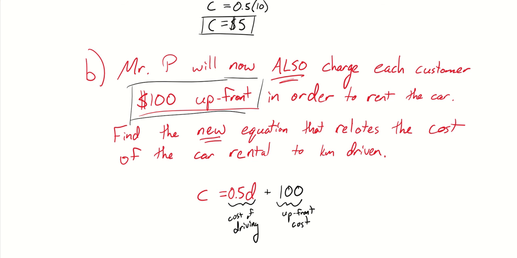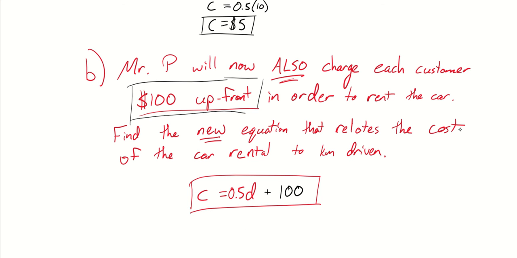This isn't going to be a multiplier in front of some new variable, right? We don't have to say this is plus 100 times the upfront cost to you or anything like that. $100 is the upfront cost. It doesn't change based on some new variable that we would try to introduce. So this is the new equation. And I just want to write it more cleanly, so I will take away the descriptions and give it a nice little box to live in. This is our answer. So this is the new equation that describes the relationship between the cost of renting the car and how much you would end up driving the car.